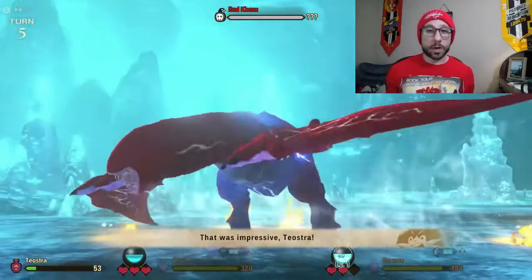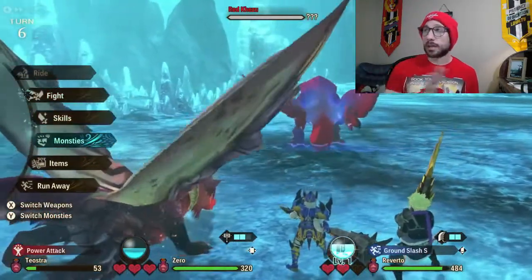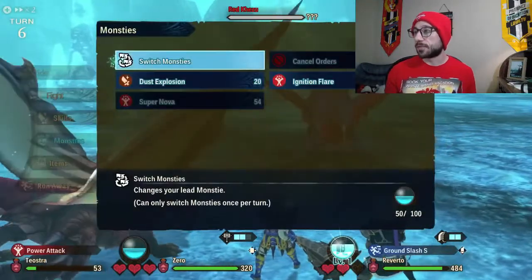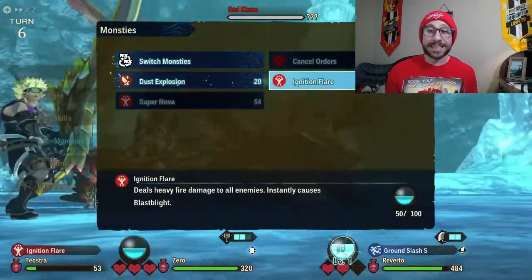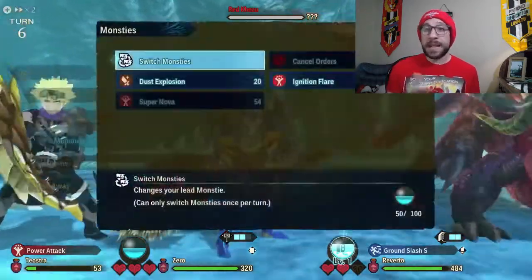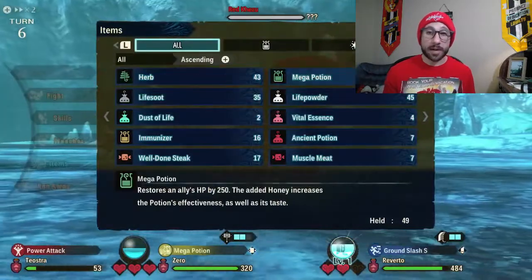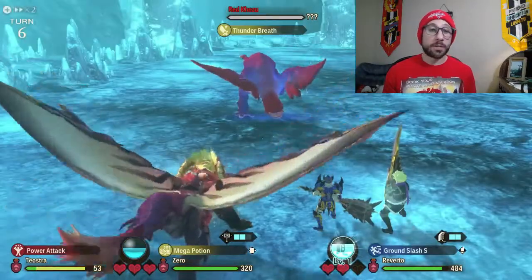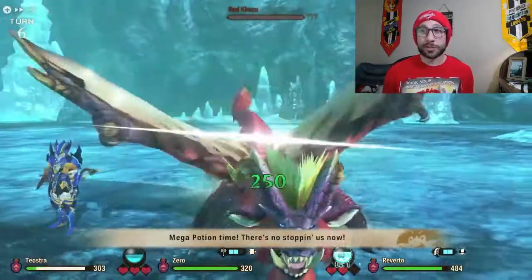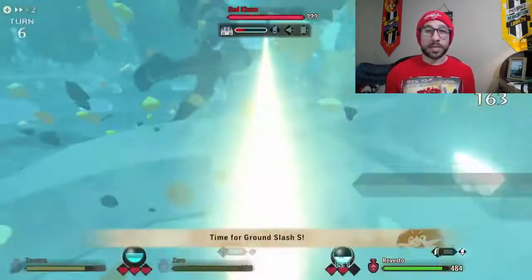I love the Teostra. It has 3 epic moves. I love all 3 of these moves: the Ignition Flare, the Supernova, and the Dust Explosion. Blast Blight can be amazing when you're facing very tough enemies, especially in those super rare co-op missions that you're going to be grinding for some of those Elder Dragons. I think the Teostra is one that you want to put in any party.